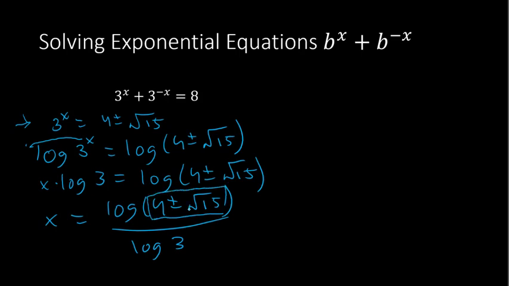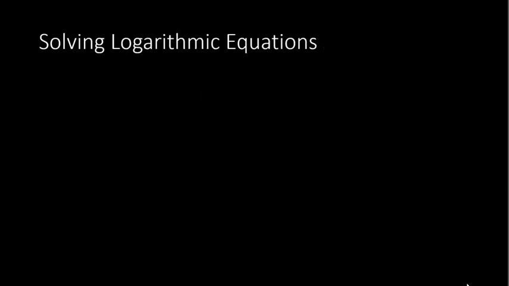So here we actually would have two different answers for x. But sometimes there may only be one answer, so you just have to check the minus part. And if you did decide to type that in your calculator, we're going to get approximately plus or minus 1.88 as your solution. So all of that was dealing with exponential equations.